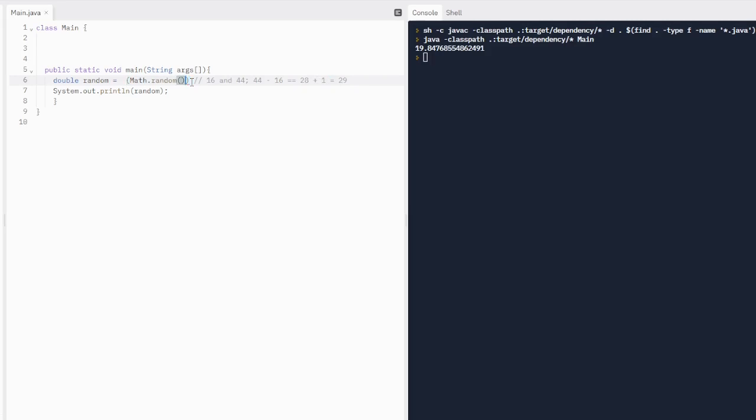So we're going to multiply Math.random by 29. And then we add our minimum, which is 16. So now that we've done this, we're going to get a number between 16 and 44. 33? Oh, I was close! Okay, 33.8. If this was an integer, it would round down to 33. So that's very, very cool.